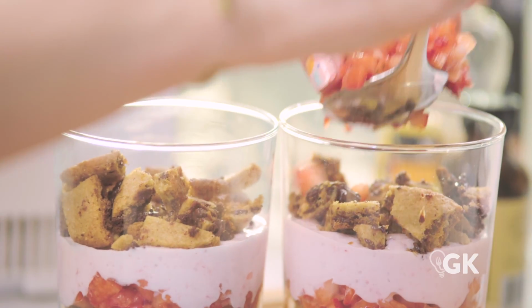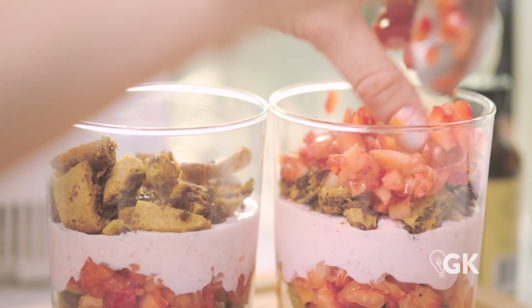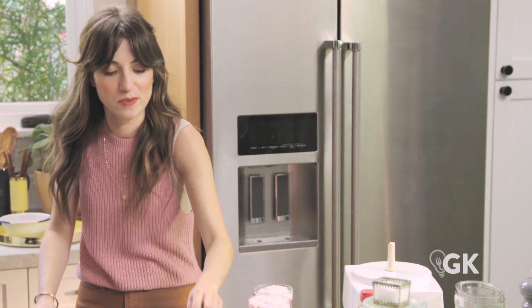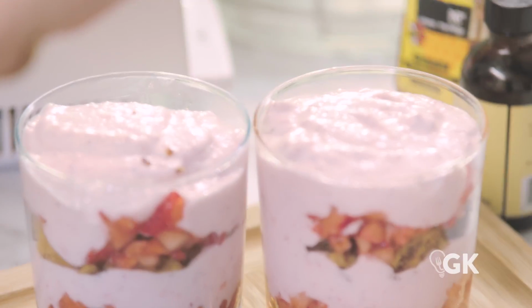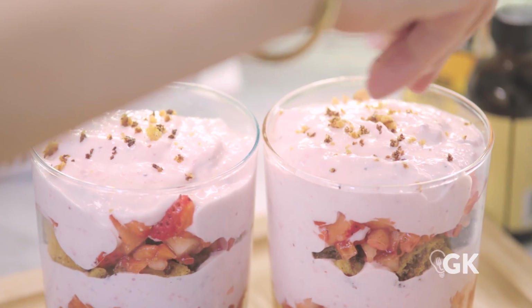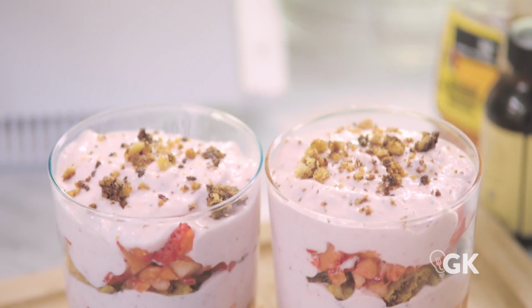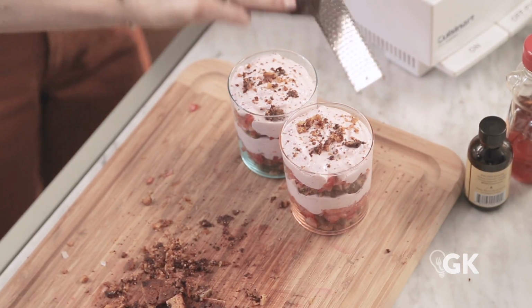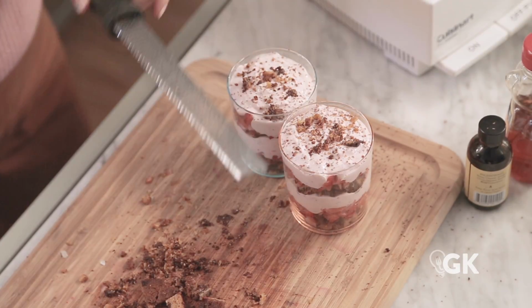Cookies, followed by our fruits. Trying to get them around the edges again. Our yogurt. Then we'll finish our trifles with some cookie crumbles. If you have big pieces, you can kind of like break them up. I always like to garnish my dishes with whatever is inside of them. I'm also going to grate a little chocolate on top. I think it's a nice reminder of what's to come without being too fussy because it's an ingredient you already have. It wouldn't be a recipe of mine if it didn't end with flaky sea salt.